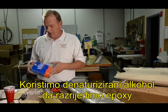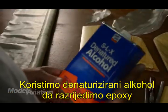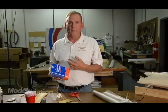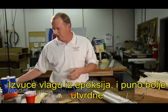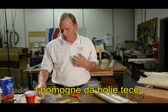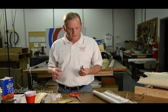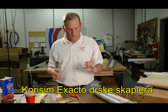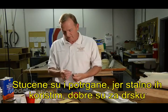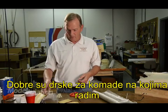We're going to be using denatured alcohol. Denatured alcohol is what we use to thin the epoxy resin. It gets the moisture out of the resin and makes it flash off a lot better, and makes it flow good. I'll show you later, but I use old X-Acto knife handles that you don't use anymore if they're broken or smashed, because I use them to death. I wear them out, but they make good part holders down the road.